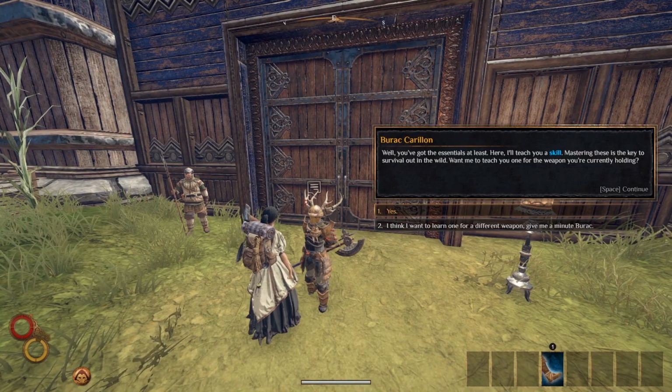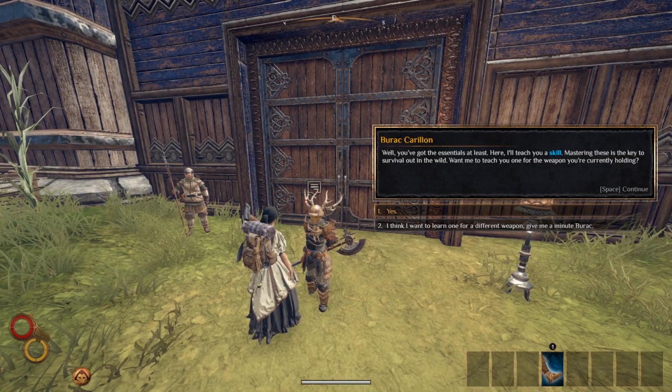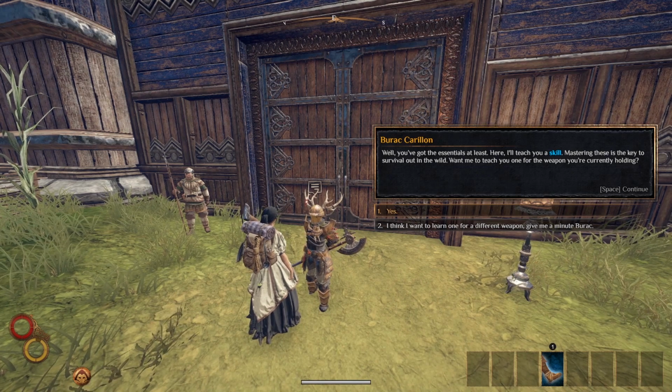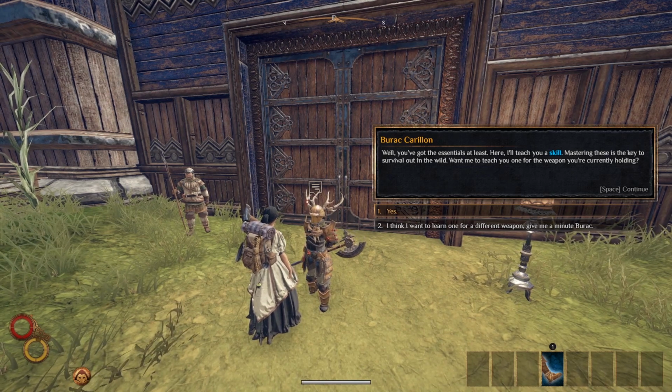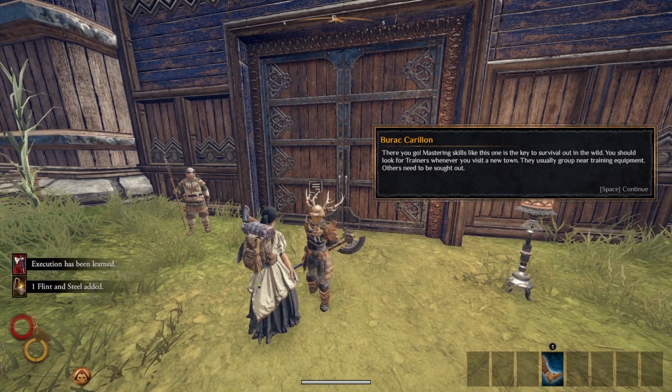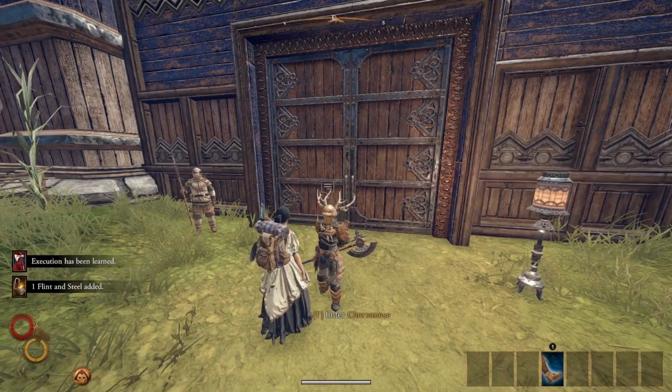So we click I'm going outside, and then he'll offer to teach you a skill, and this is where your decision is going to be finalized. If you want to get the skill for the axe, then you click yes. If you want to get a different weapon, you better go and get it now. So boom, he taught us Execution, and we're pretty much good to go.